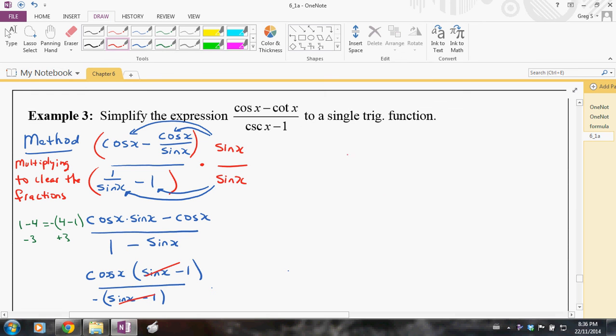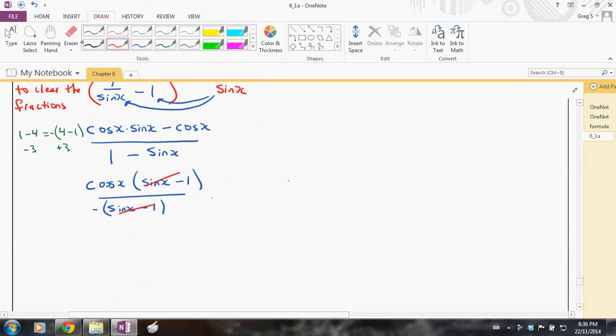I need to get a little bit lower in my page, and a little bit of space. Here we go. So now I have cos of x, all divided by, now negative with a red line stroked out, really when I cancel these things out, really what I mean is I'm getting 1, right? When I'm dividing sine of x minus 1 divided by sine of x minus 1, I get 1 both times. So this is cos of x divided by negative 1, which is going to be the same thing as just a negative cos of x. So there is my answer.